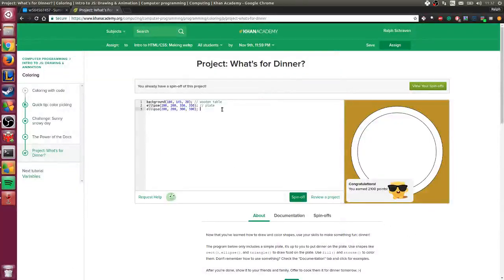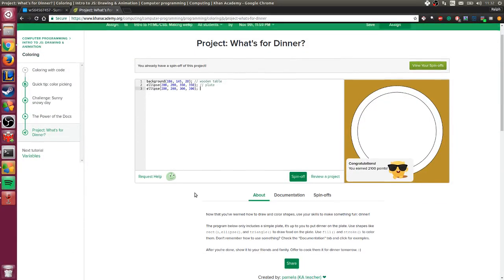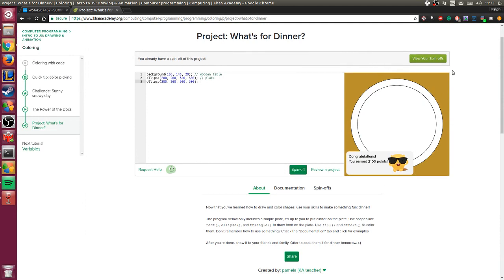Alright, let's take a look at the What's for Dinner project. In this project, we have a plate drawn out for us, and the exercise tells us that we should fill up the plate with some food. Well, obviously not actual food. We're supposed to use the drawing commands like ellipse and rect and triangle to draw stuff that kind of looks like food. Now, you don't have to be perfect here, you just have to draw something that kind of resembles what you want it to be, and you have to just use at least three different shape commands.